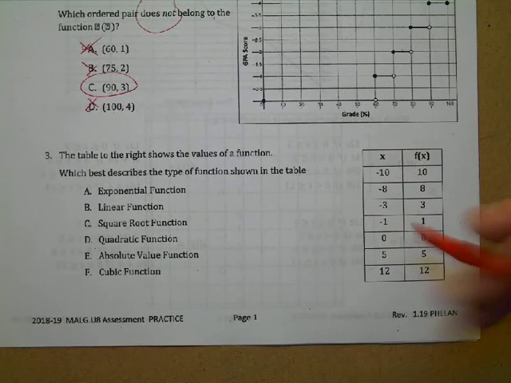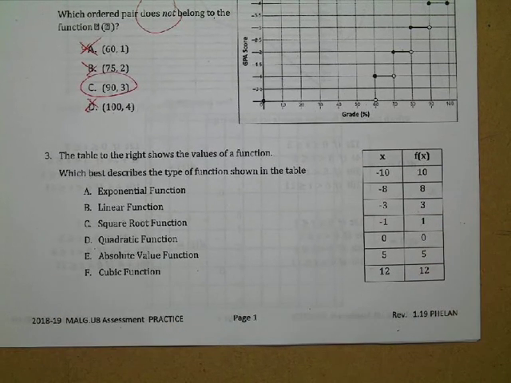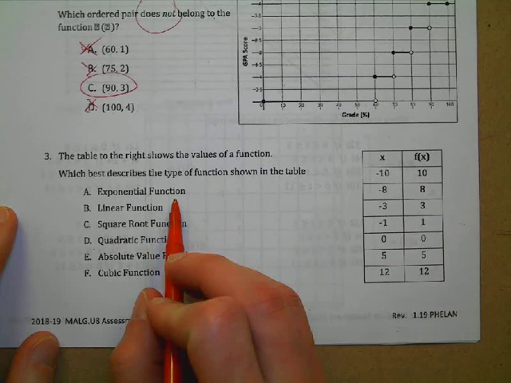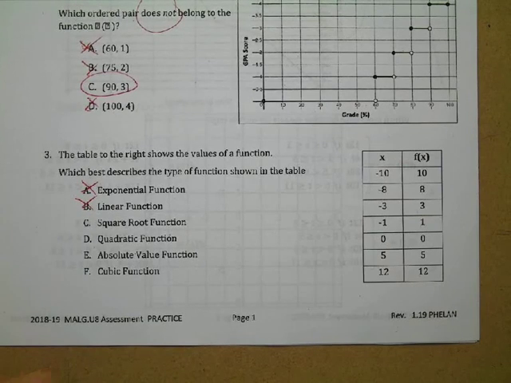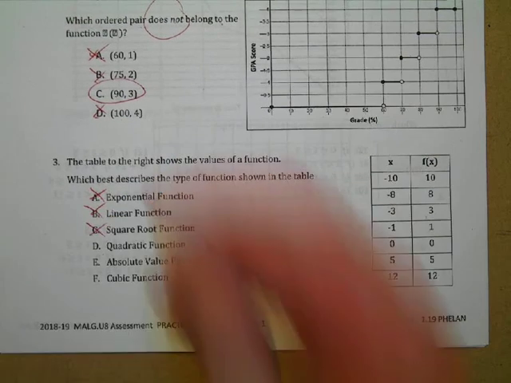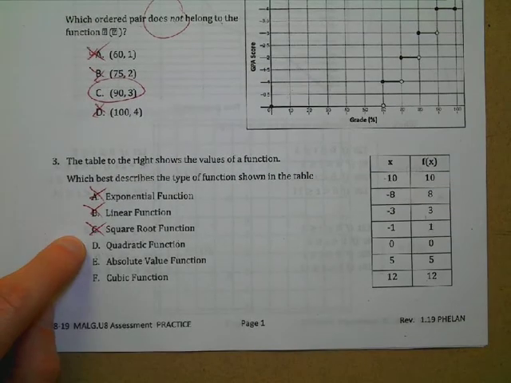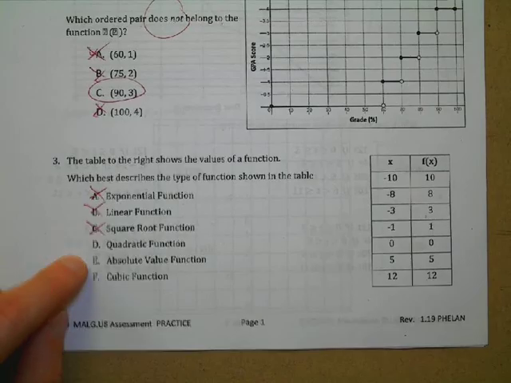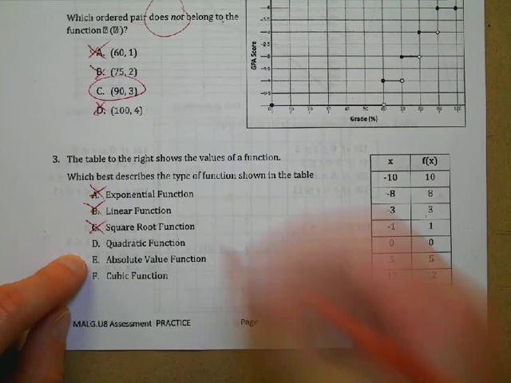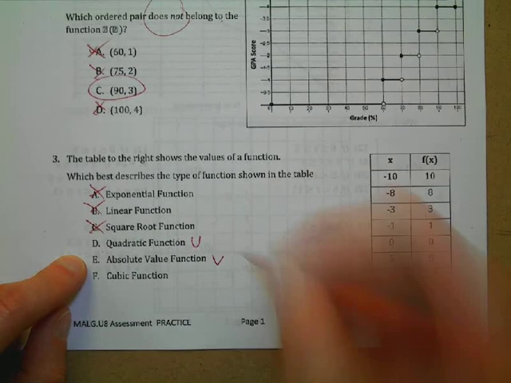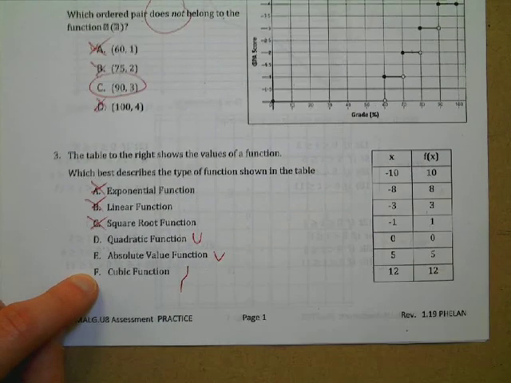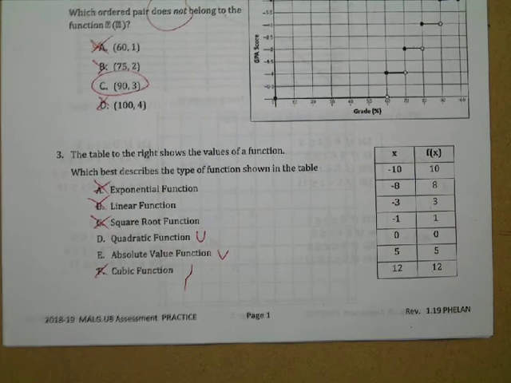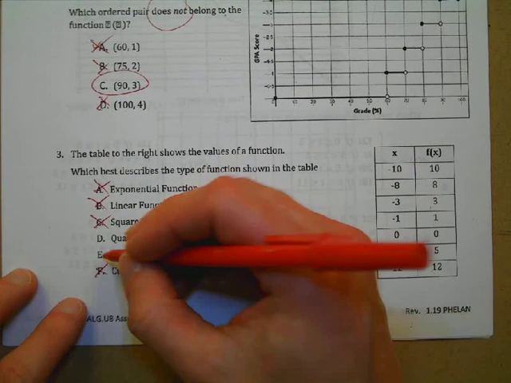There's only a couple functions that both decrease and increase that we've seen. Exponentials, we have not seen both increase and decrease. Linear also does not both increase and decrease. Square root functions do not both increase and decrease. Quadratic functions do both increase and decrease. Absolute values do both increase and decrease, right? Quadratics look like this. Absolute values could look like this. Cubic functions are the ones we've seen do not both increase and decrease, right? So it can't be f. So it's either between d and e, and all these are just positive versions, so it's got to be the absolute value there, e. All right, questions on 1, 2, or 3?